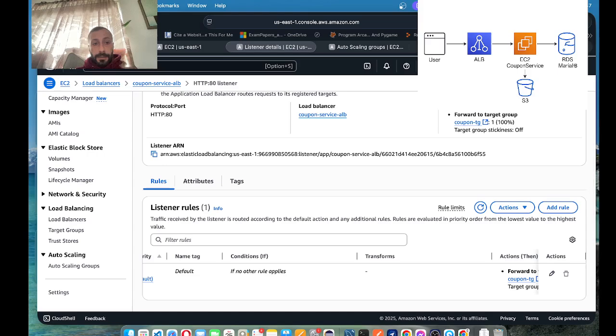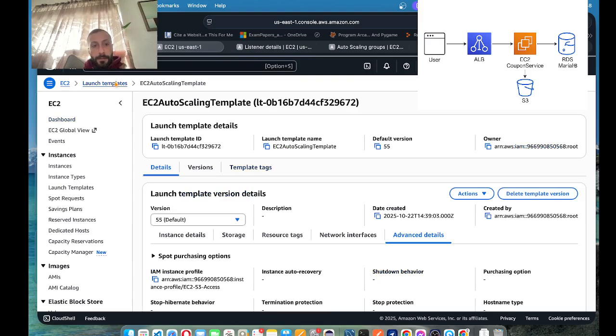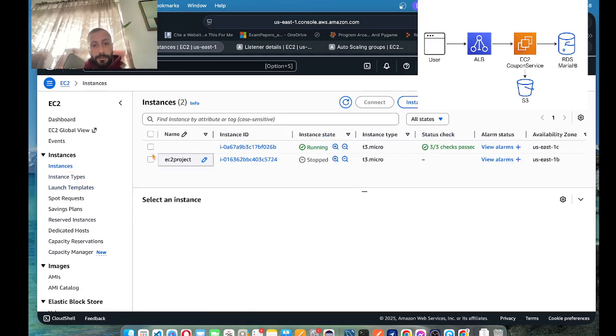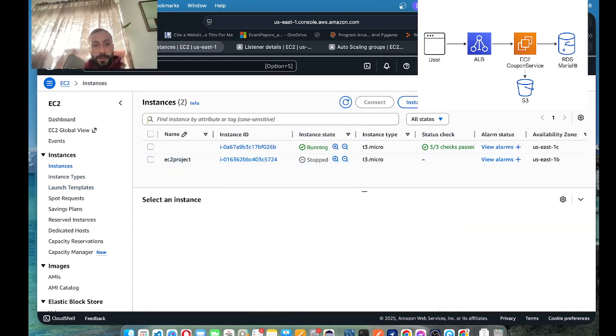So first I tested it locally using my SQL database, so I was storing the data locally. And then I tested the Spring Boot application, and then I tested it on an EC2 instance. I created it manually, and after creating it, I tested it on this instance, and then I stopped it to do it remotely.